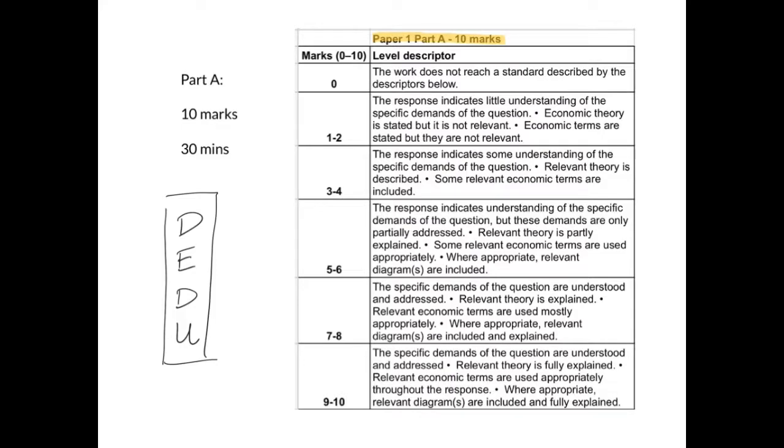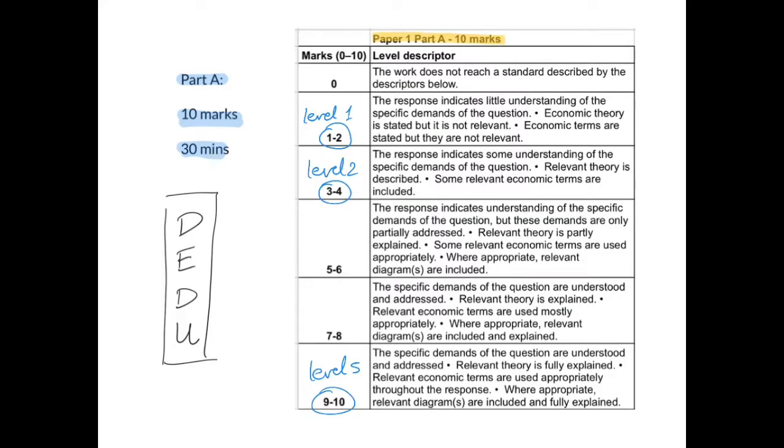This video will focus on part A, which is the 10-mark question that you should aim to write an essay for in 30 minutes. Here on the other side are the mark bands that the IB have published as part of the subject guide. As you can see, there are 5 levels. So there's level 1, which is 1 to 2 marks, level 2, 3 to 4 marks, all the way to level 5. Level 5 is the highest, that's between 9 and 10 marks.